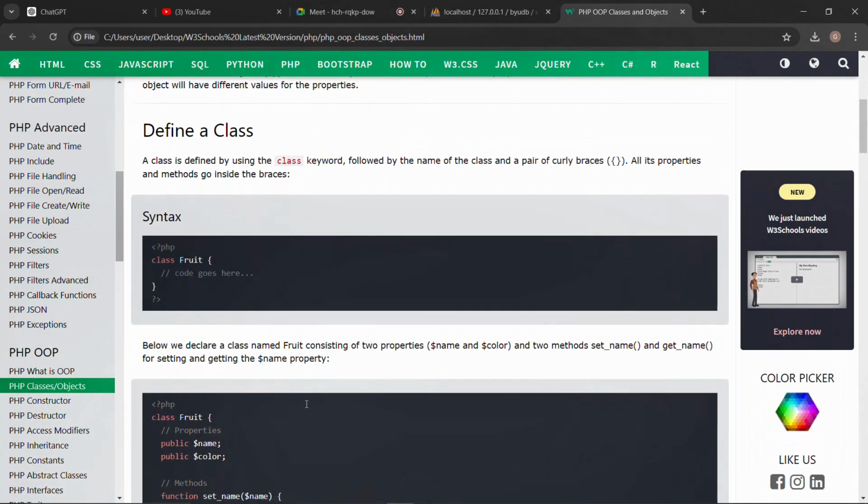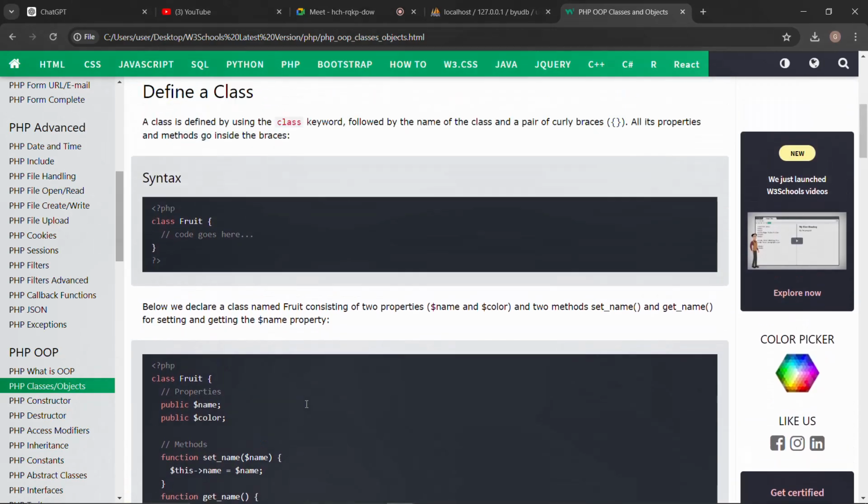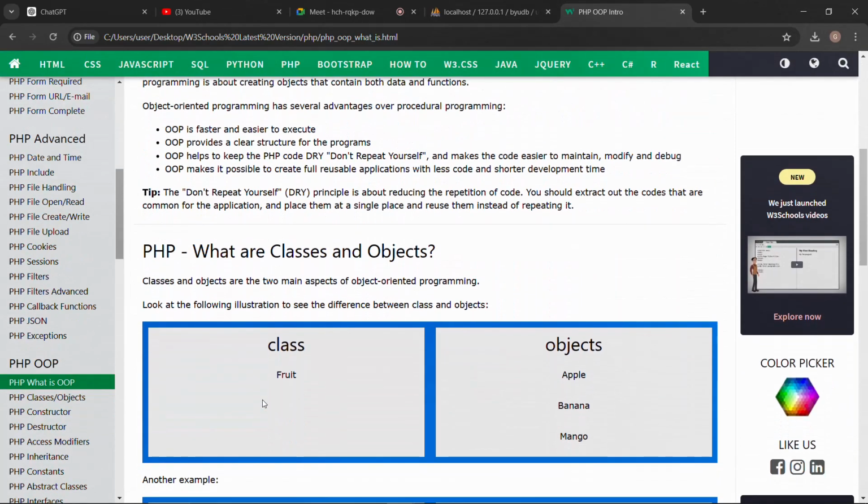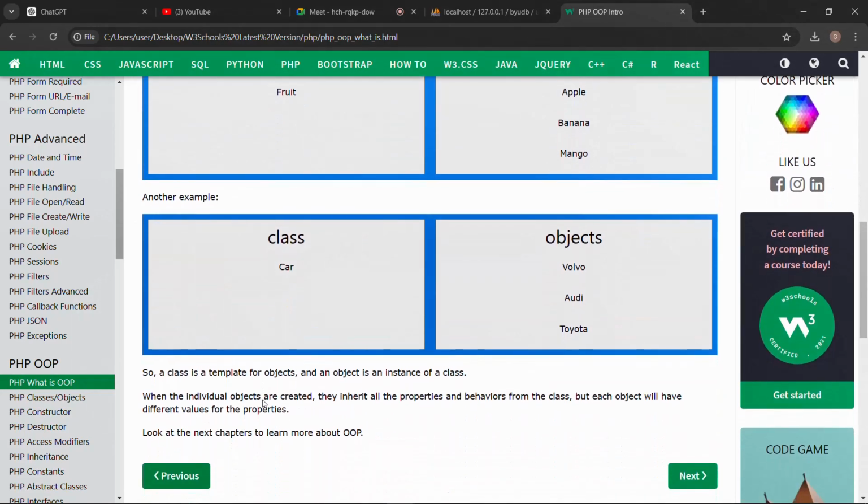Whenever we are dealing with classes, I'll also explain this: classes are divided into two. We have what we call the method, and we have what we call the property. So let's bring back that car. If you look at those things that make up a car, there are things we call the properties, and there are things we call the methods.